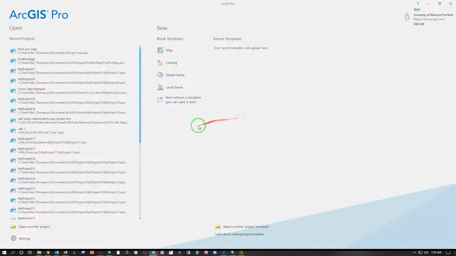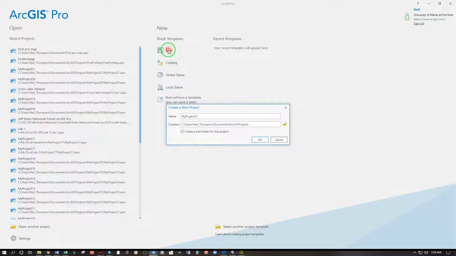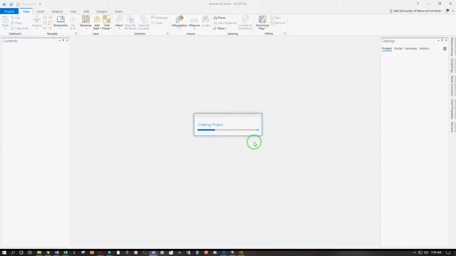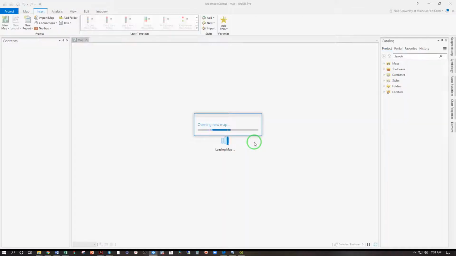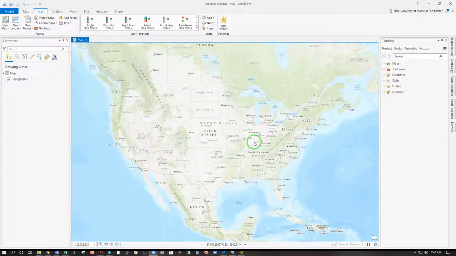Click on that and you will land here. Click on New Blank Templates, Map, and we'll call this Rustic Census. Okay. And do make sure that goes to your G Drive or your Google Drive file stream if you're working on one of the lab computers, and if you save this to the C drive, it will not be there when you come back. Always, always, always, always save in the Google Drive file stream if you're working on our lab computers.